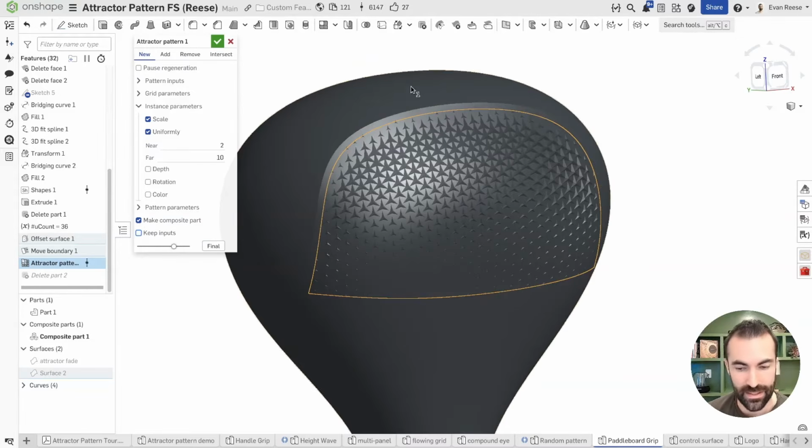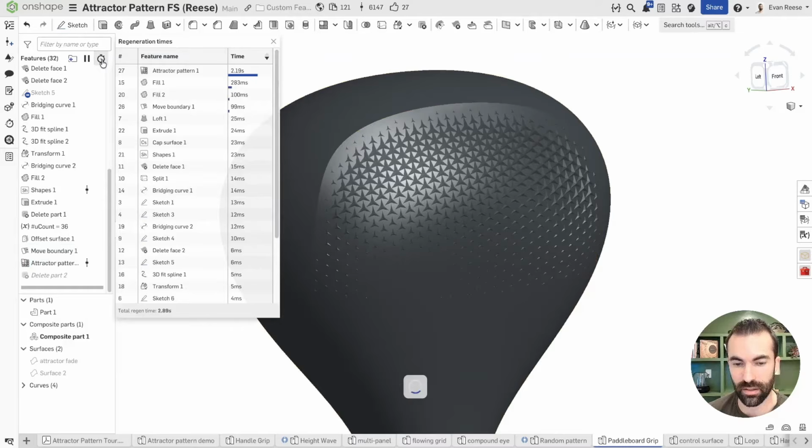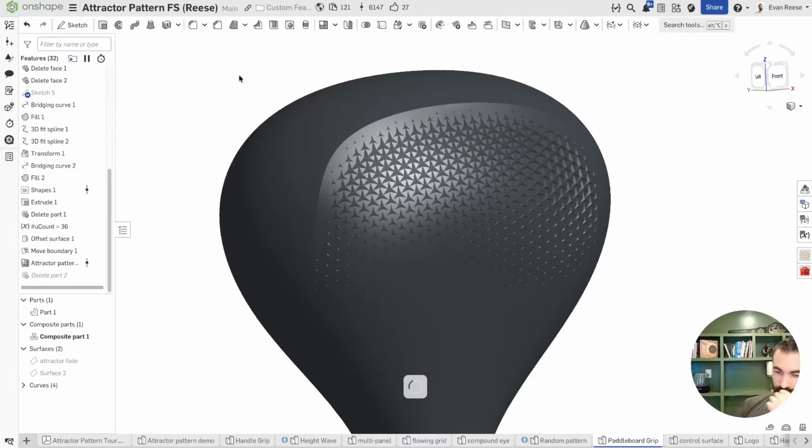And then you do have all your Boolean options here, and I could hit add, and it will merge with this part, and that will work. But that attractor pattern was coming in at about 2 seconds, just creating all the parts and doing a composite part. And now I'm going to let this go all the way, and you can see how expensive the Boolean really is with this feature.